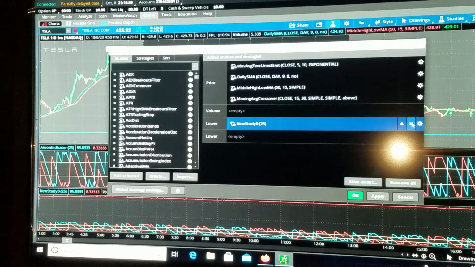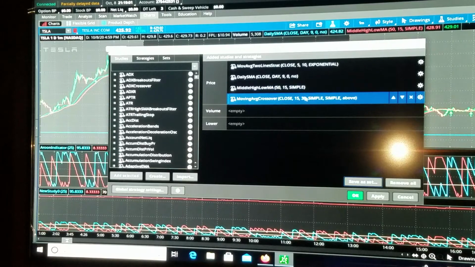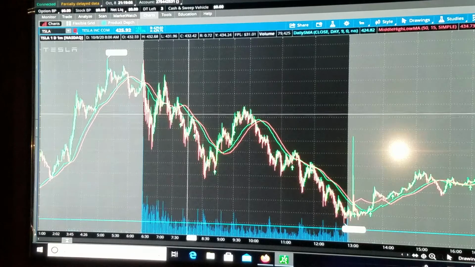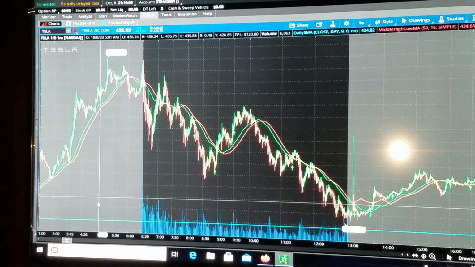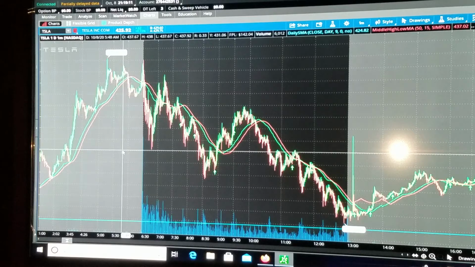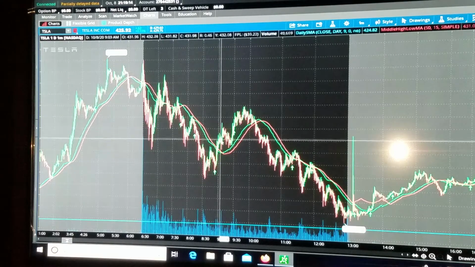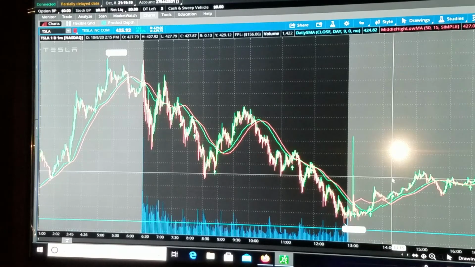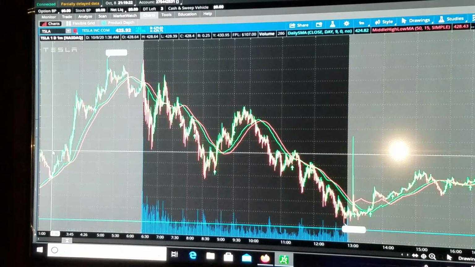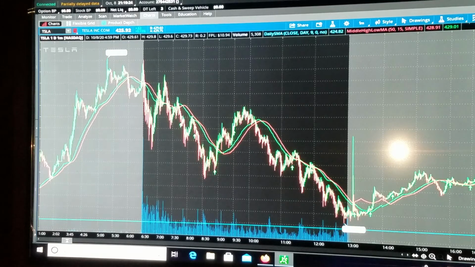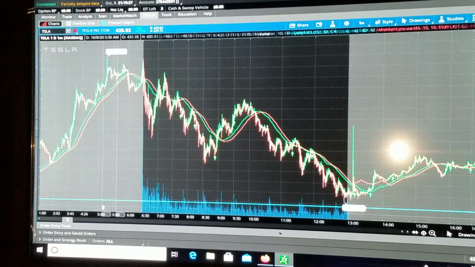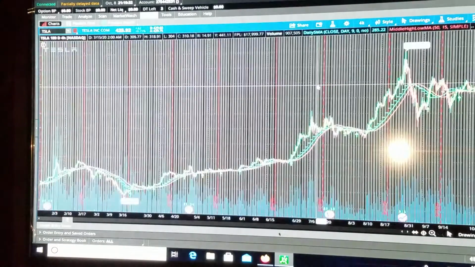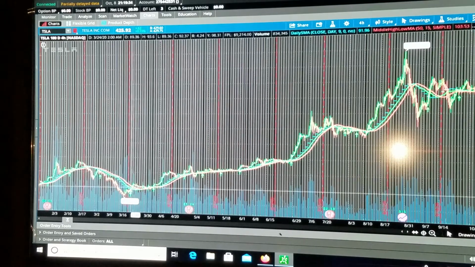Okay. Try again there. Alright, now we've got our moving averages. Depends on how you like playing your moving averages, but a nice moving average crossover strategy can be used to buy and short, especially on Tesla. So, absolutely. From $70.